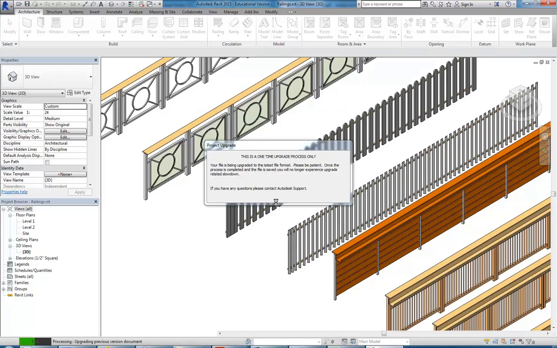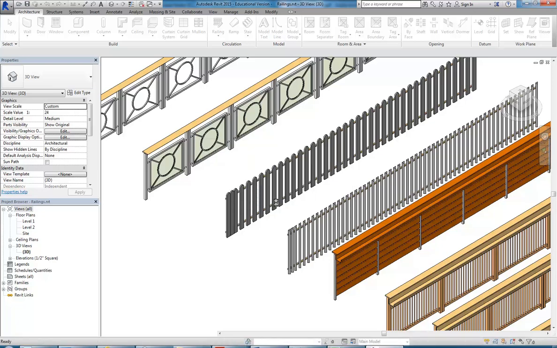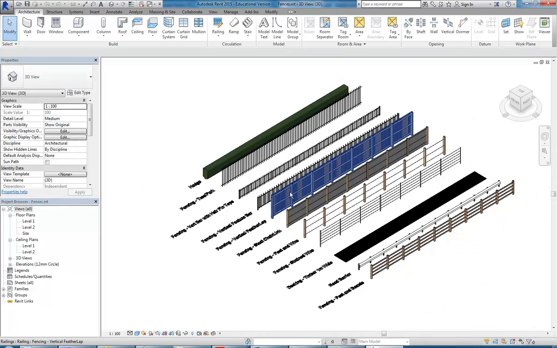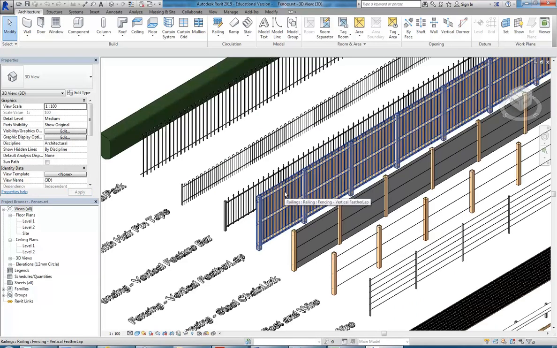But these ones are all set up to work as fences. And so you've got those two resources for fences, really. And of course using the railing tool generally for those.